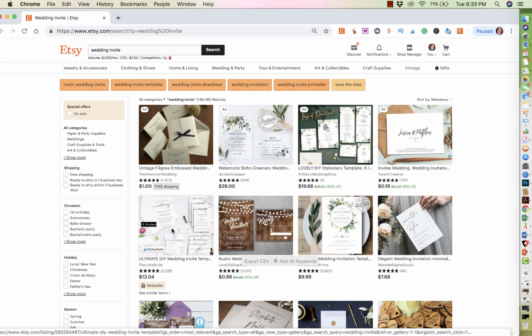And you could do that by picking 1 or 2 platforms. Maybe you want to do Pinterest and Instagram. Maybe you want to do Facebook and Pinterest. You don't necessarily have to do all of them, especially if you don't have time, because it can be very consuming. And it's a lot harder to learn 4 platforms at once than it is to take one, learn that one, and then scale to another one. It's a lot easier to say, okay, I'm going to start with Instagram. Once I know what I'm doing there, I'll move to Facebook. Once I kind of have the whole thing about Facebook, I'll move to Pinterest. But don't get overwhelmed trying to learn so many. Just pick 1 or 2.